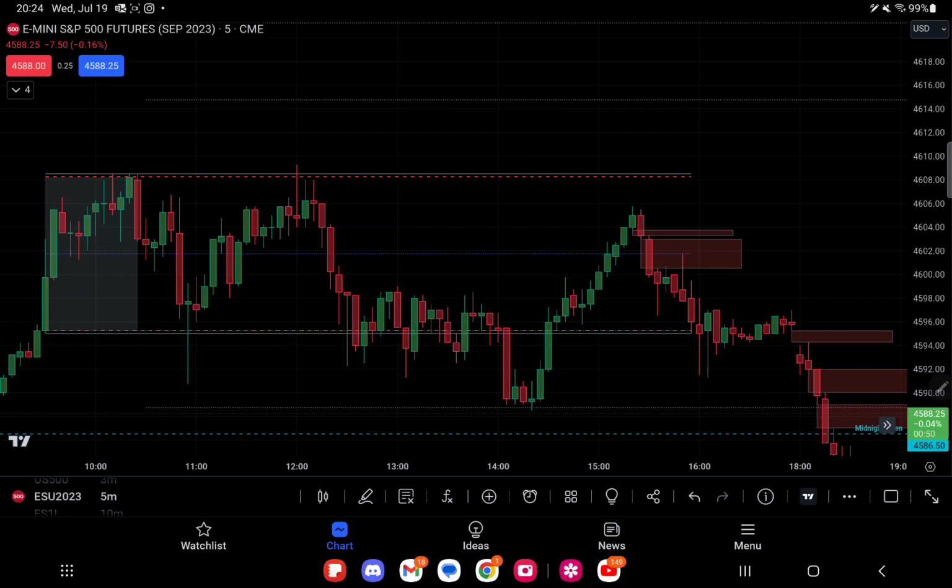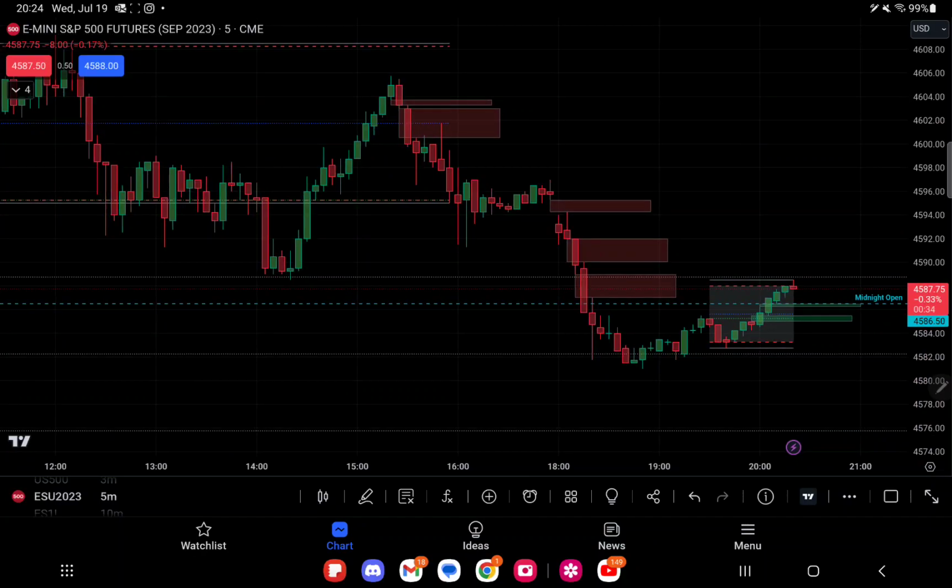Just a side note: Netflix and Tesla. Oh gosh, they really took a bath after the market closed. So I'm interested to see what happens over the next couple hours and into tomorrow with both of those. You see what it did to the market open for the Asian session, which is right here. Already start with a gap here, and then it kind of shot down. Now we're starting to move back up. So got about another 10 minutes or so, and I want to see what happens with the Asian here. We're setting up a pretty decent range for the Asian session, which is like 4 or 5 points. So we'll see how that plays out.